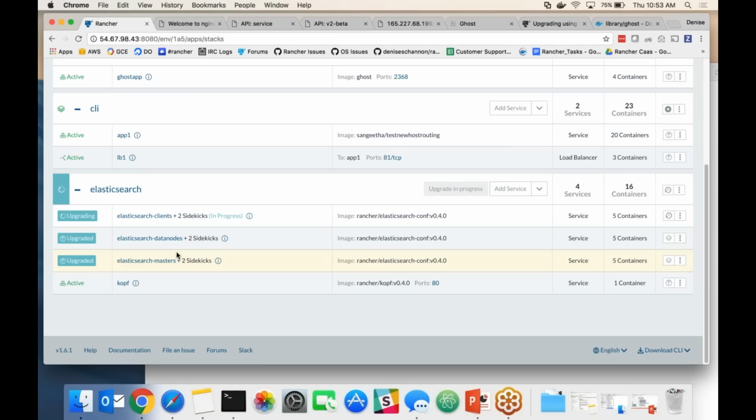We'll just keep it around. And then after the whole stack gets into an upgraded state, this button will change from upgrade in progress to finish upgrade, and then you can finish your upgrade here.